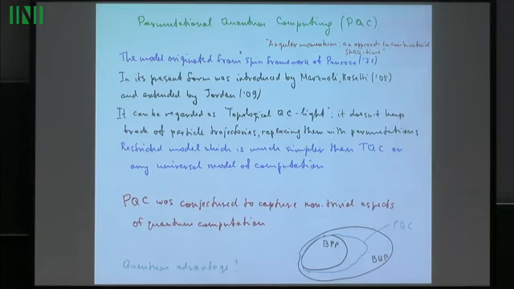You can regard this model as so-called topological quantum computing light. It was meant to be a stripped-down version of TQC, where instead of thinking of particle trajectories or directionality during the computation, we replace them with simple permutations. As a result, we end up with a much simpler model, simpler not only compared to TQC, but pretty much simpler than any other universal model of computation. And PQC was also conjectured to capture a lot of non-trivial aspects of quantum computation.